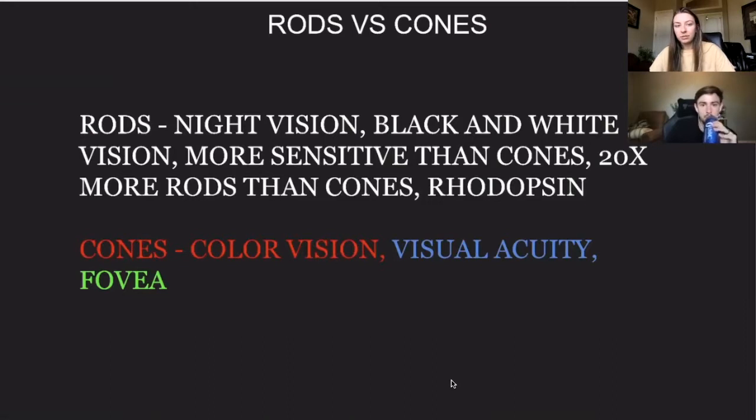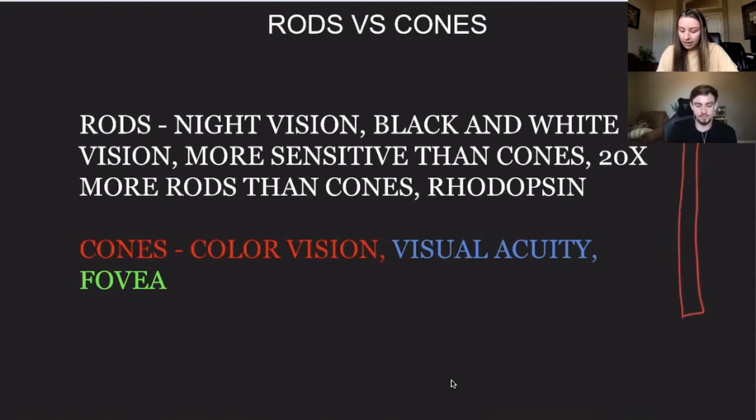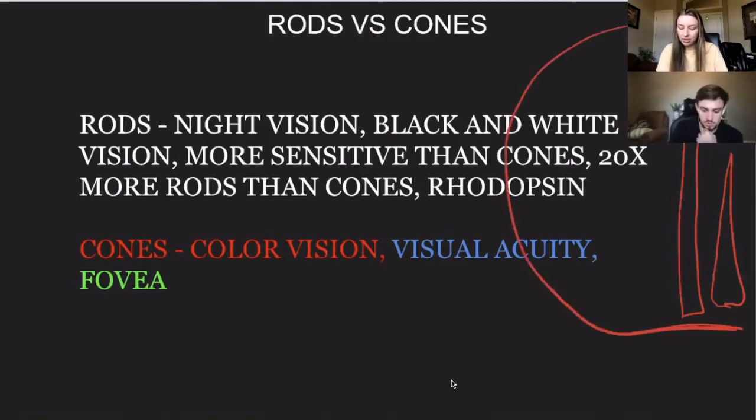I tried to find a good picture of rods and a good picture of cones because I like pictures. It is impossible to find a good picture of rods and cones on the internet. So, rods look like a literal rod in your eye, and then cones kind of look like that. So there's not a whole lot of difference, and they're both on your retina as your eye goes around. If this is the eyeball, light comes through, hits them, goes back up, and then goes down the optic nerve. But that's not what I want to cover here. What I want to cover here is the basics about what rods and cones do.